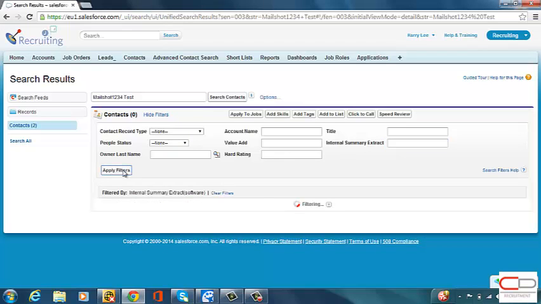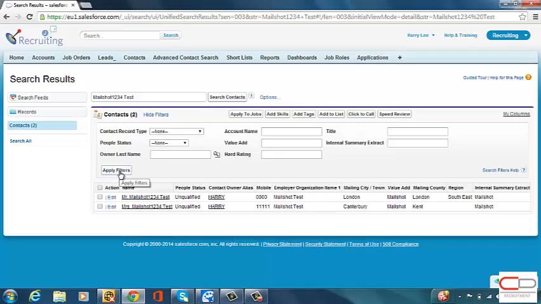Bring it back, and obviously back come my mail shot candidates. We can then check by people status. We can pull through from mailing town if it's specific in terms of location that you don't want to send it to certain particular contacts. Talk to your administrator. There's a whole host of other things you can pull through here that you think might be relevant in terms of your filtering process.